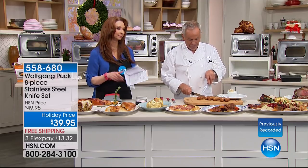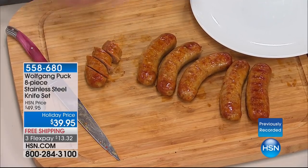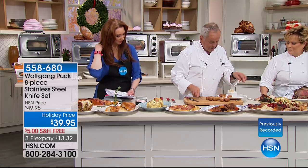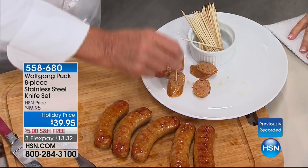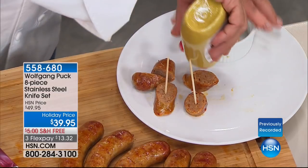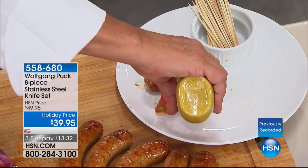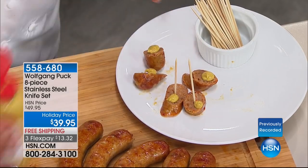So if you want to slice them, all you do is slice them. And then put them on a plate. Yep, there you go. Like that. And then, where's the mustard? It's coming. Where's the beer? That's what I'm wondering. Put a little mustard on. No, you need a little mustard too. So out of nothing, you can make an easy, tasty hors d'oeuvre.